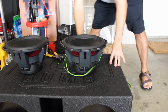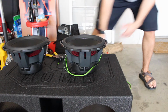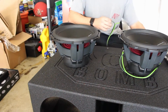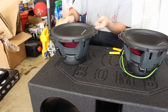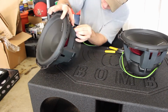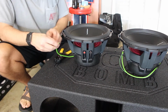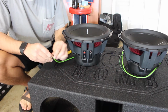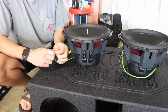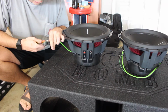Next thing we're gonna do is run a red and a black off of here to the terminals that are on the side of the box. All right, so I just wired up one side, and now we're gonna do the other. Just like I did the other side, we're gonna split the cable, and then strip it, and then cut, cut, cut, cut.